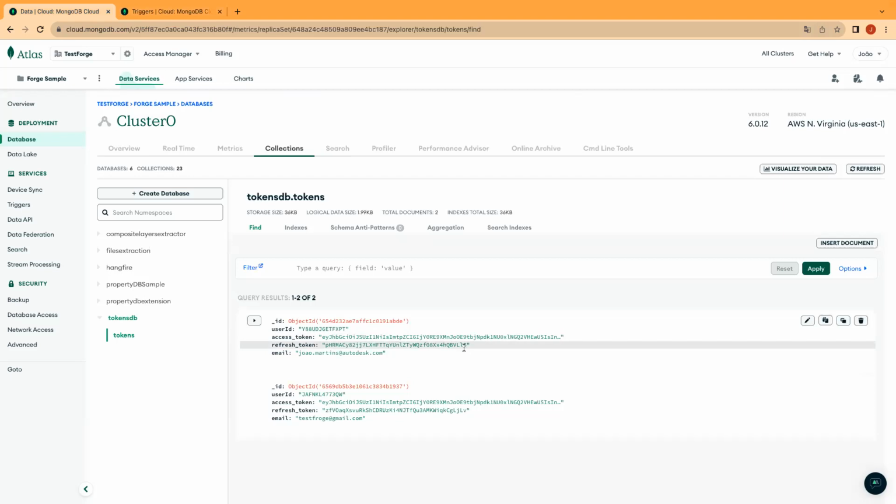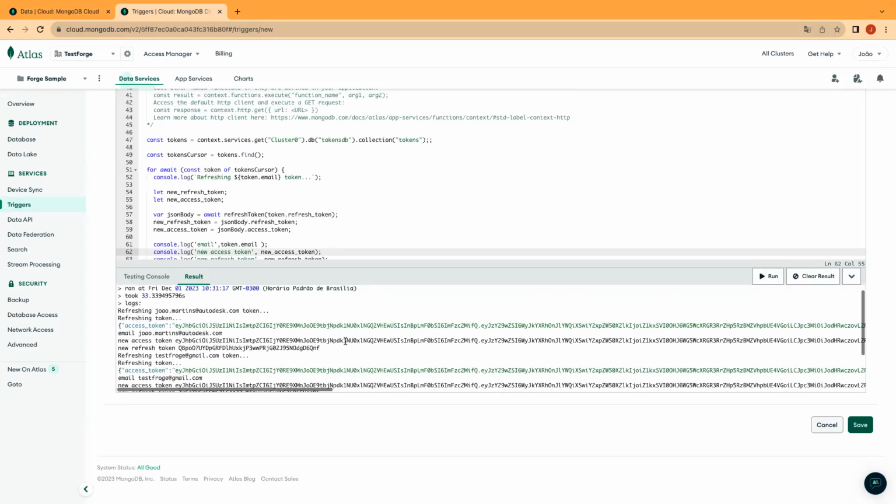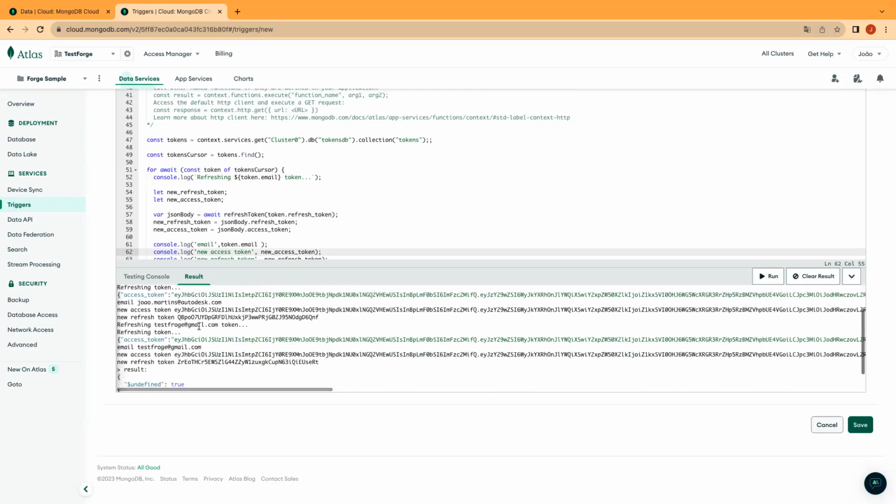Previous refresh token, LL6 for my user, and these other testing accounts, JLV. So right here, it refreshed the first one, then the second one.